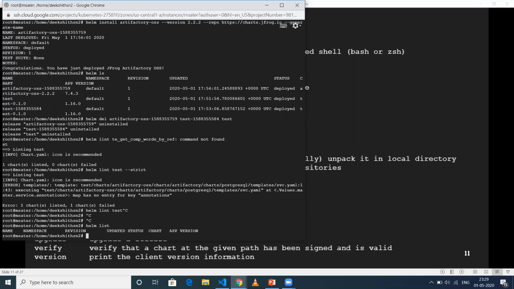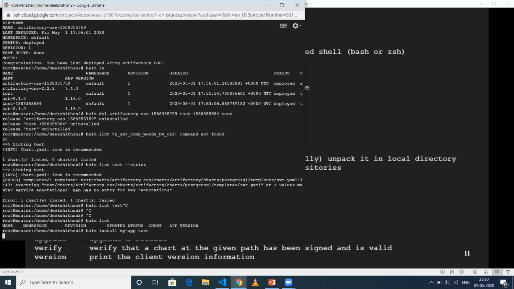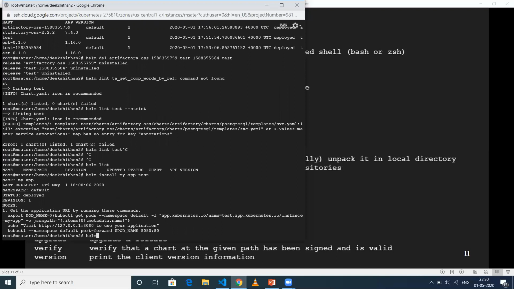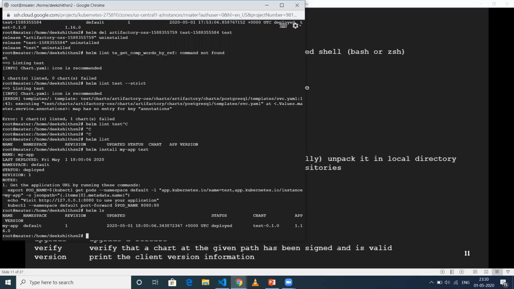Okay, so let's create one for this particular Helm List demo. So Helm install, test and test. The name, whatever you want, you can give it. It's not mandatory that I need to give that only. So I can give my app. Let me take off this space here. When I do this one, it will be deployed by using my app. Okay, so now when you do ls, basically a shortcut, you'll be able to see the releases in my particular Kubernetes cluster. And whatever the output Helm ls is only specified to this particular namespace.